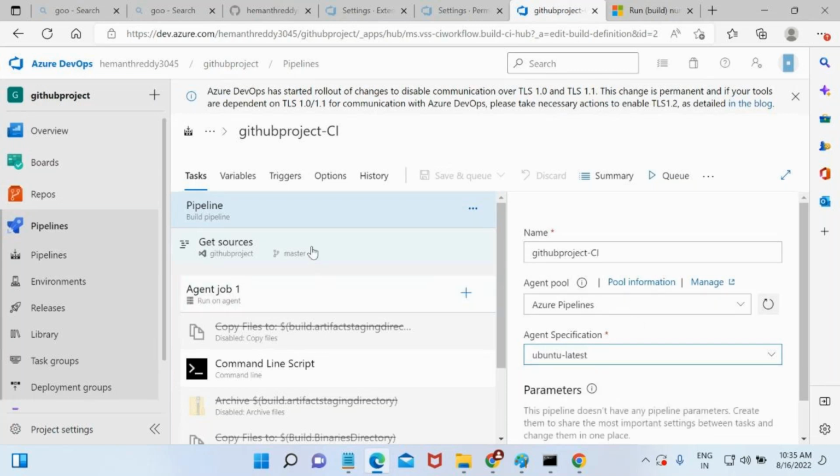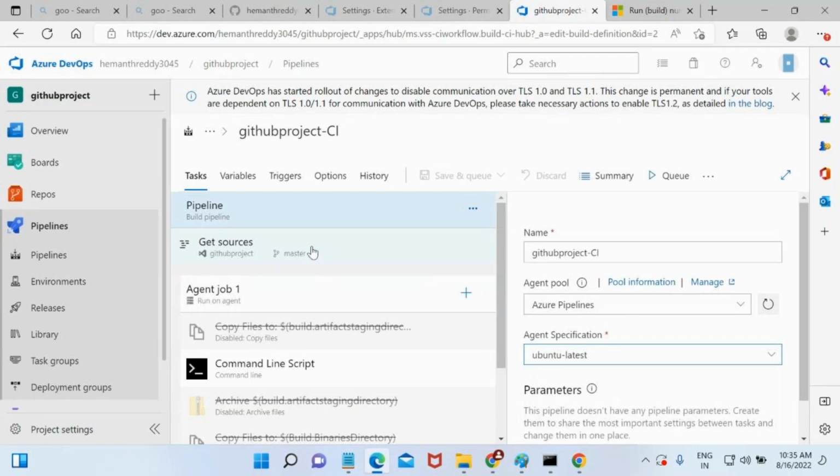What are the predefined steps for building an ASP.NET Web application? Yeah, NuGet installer, NuGet restore, build by using MS Build or Visual Studio Build. Okay, next. After that, you need to publish.